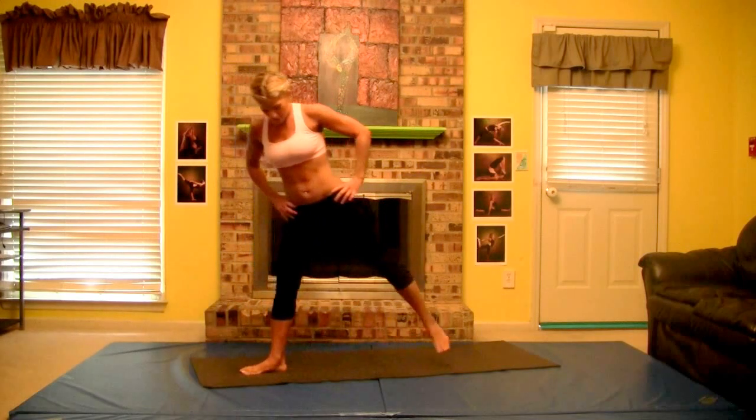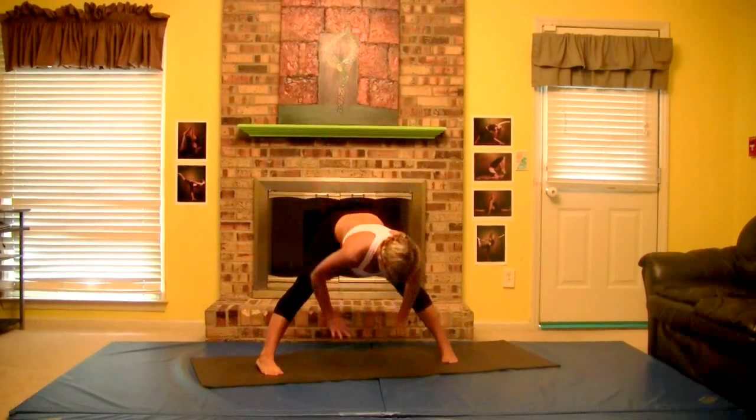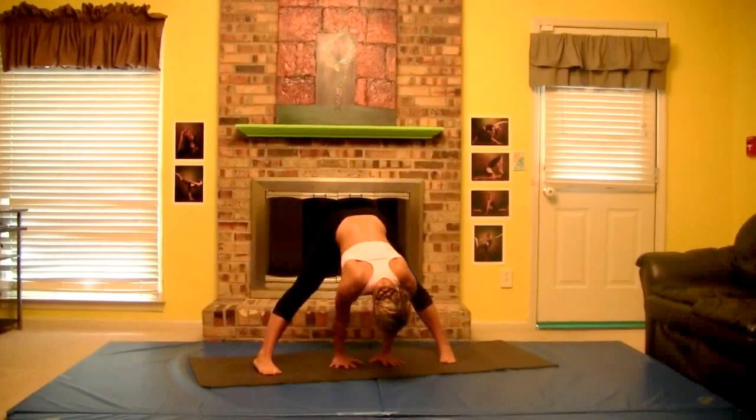And we're going to open out. So feet are about one leg's width away. Toes are in, heels are out. Hands to your waist. Inhale, look up. Exhale, fold forward. Bringing your hands between your feet.